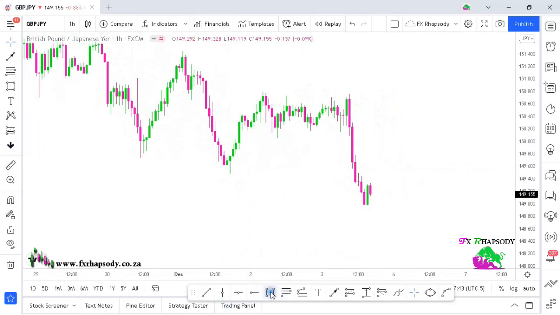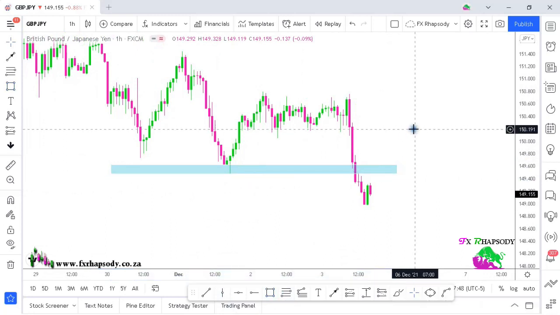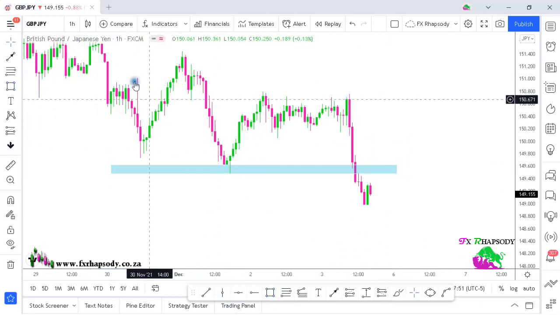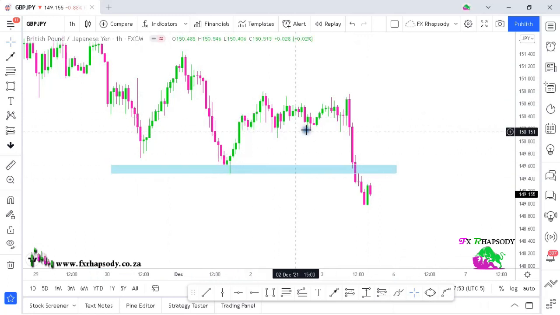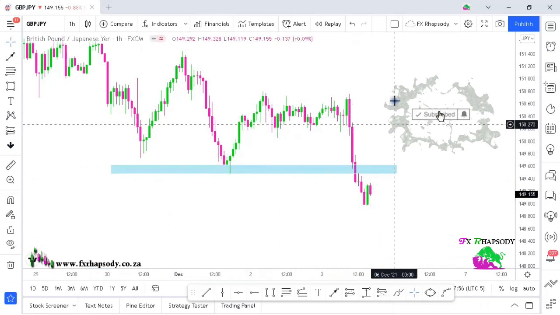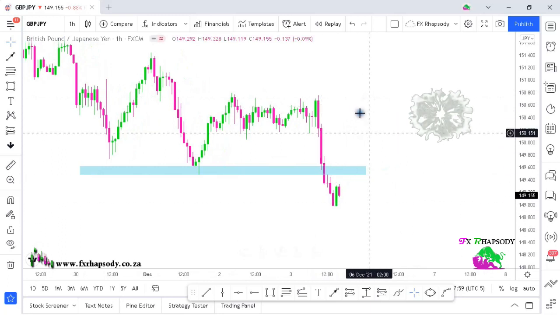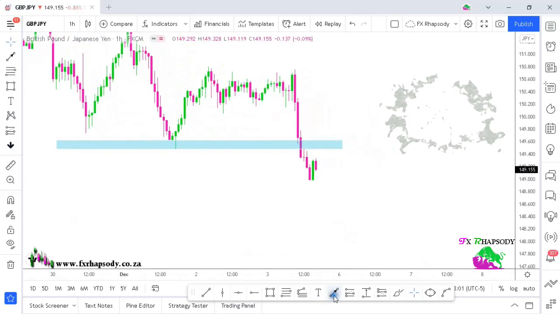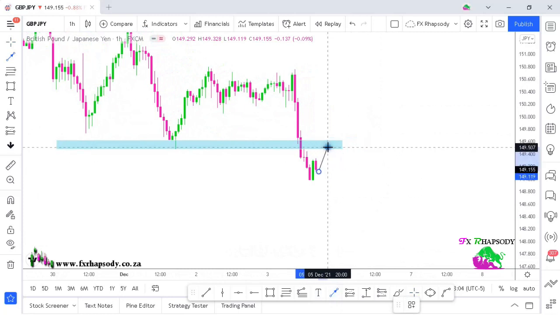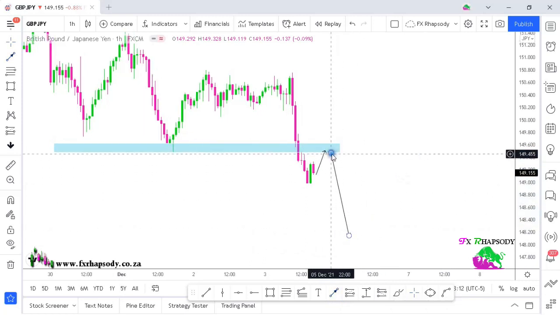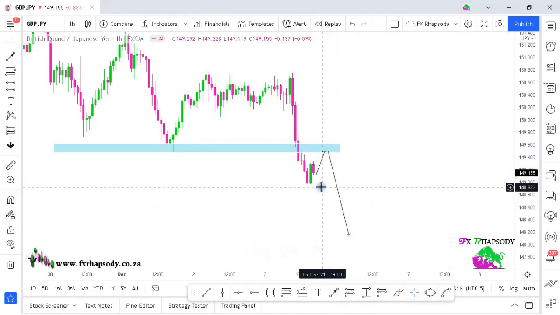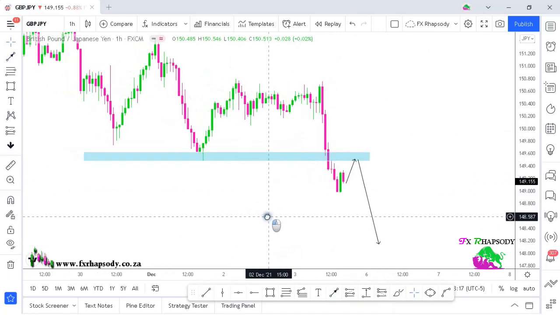So basically what we can see here is we're looking at this area, and you can see that price broke. It was an area of support on the lower time frame, support coming up, breaking that area, coming up again, or trying to retest. So now there's two things that I'm going to look at. So basically we're going to see price either retesting that area of support turned resistance, and then start moving down from there. So definitely keeping our eye on that. There I will be drilling down to lower time frames even more, going down to 5 minutes or so, because I want to show you something.